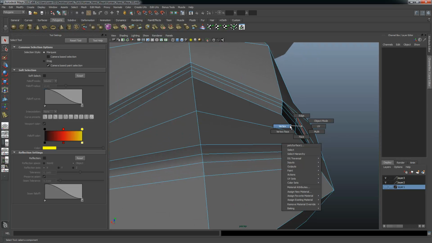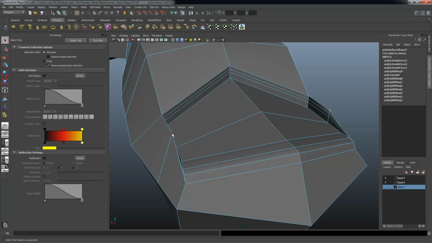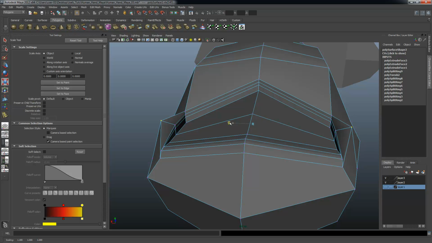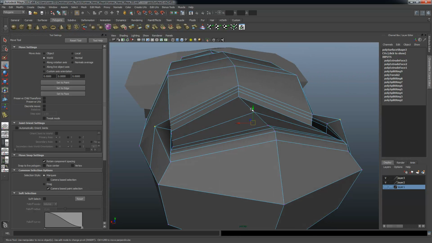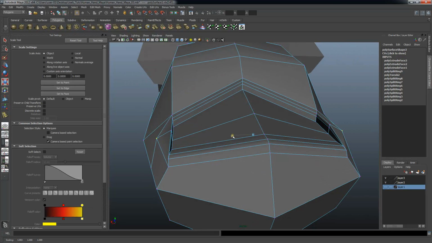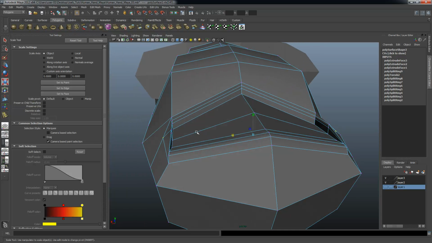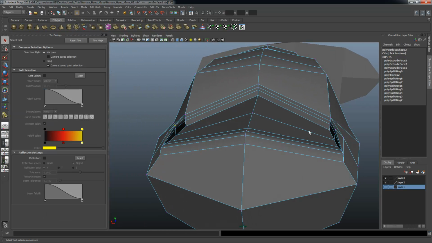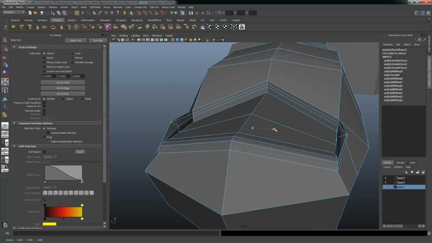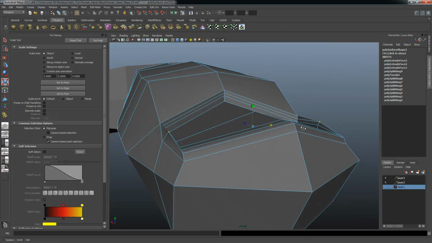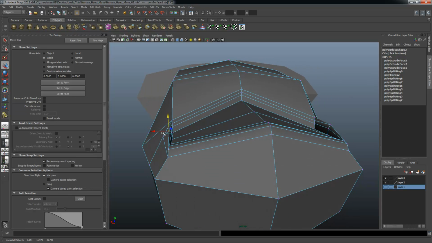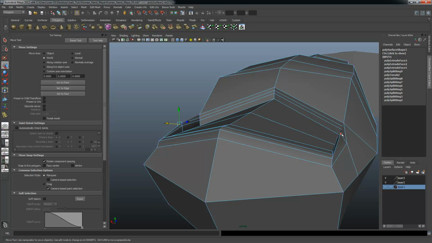Before I do that, what I like to do here is go into vertex mode and grab these two vertices here on the cuticle, where it's going to fall off the sides. I just want to pull those out a little bit. Just going to make it a little bit nicer. It's also going to make it a little bit easier for you to grab those points at a later time without them getting lost. I'm going to do the same thing there. And then at this point, if you wanted a little asymmetry in your model, you could move those on your own.